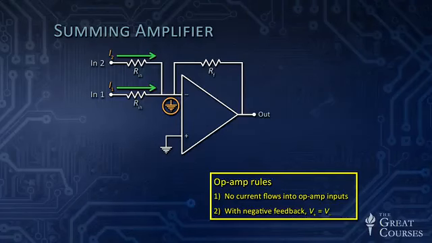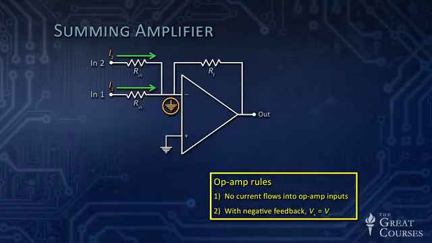That wouldn't be true if that point weren't virtual ground, but were connected to ground through yet another resistor, because the voltage drop across that resistor would be determined by both currents and so on. It would affect the currents through each resistor. But because of that virtual ground, each of these resistors just thinks it's connected to ground on the right-hand side.